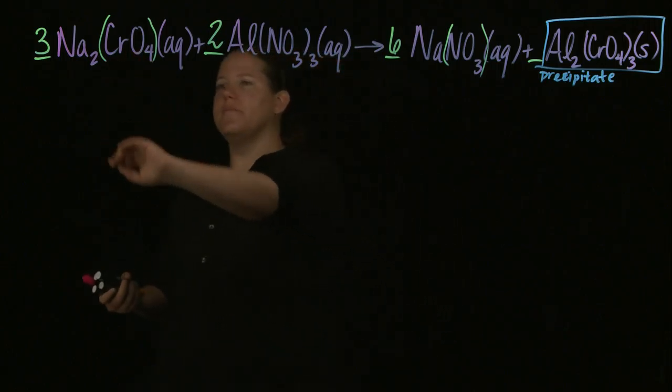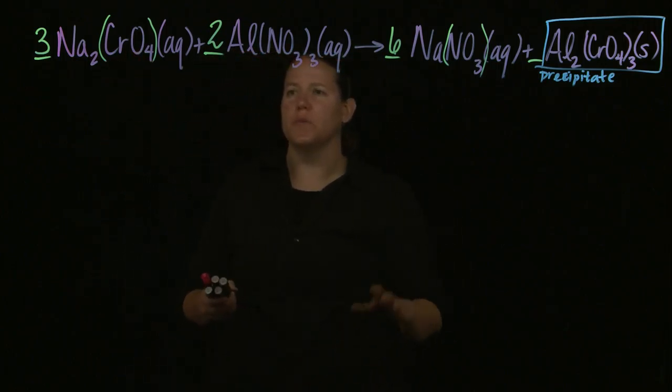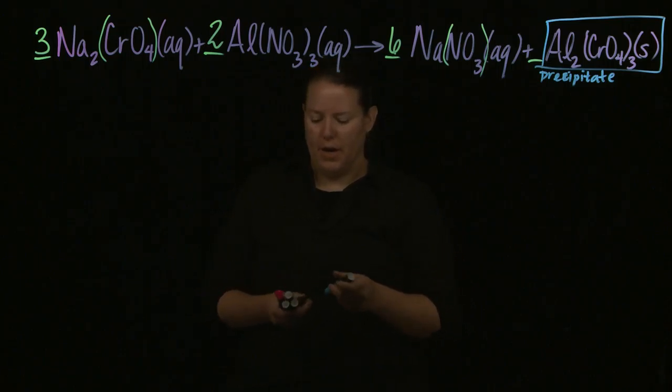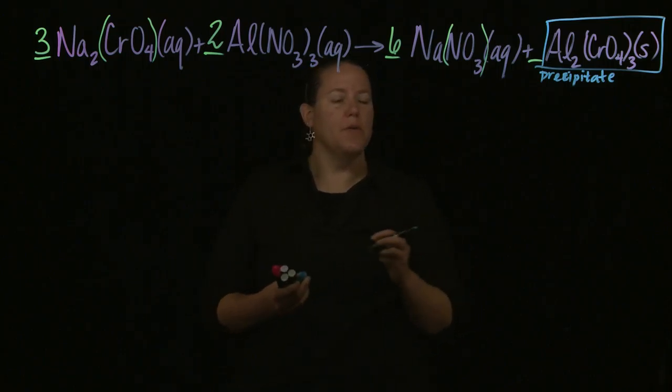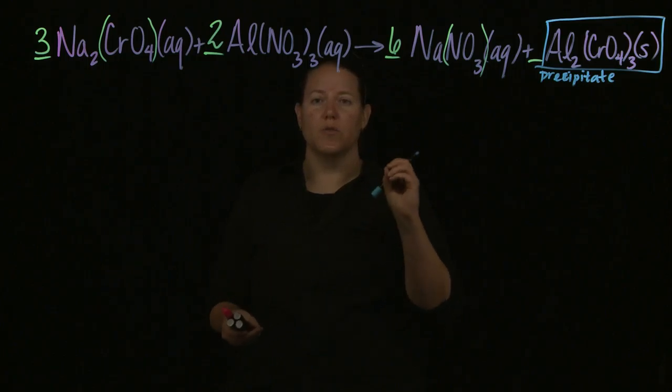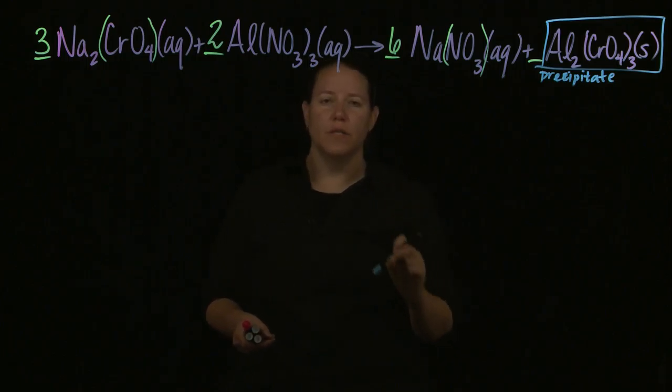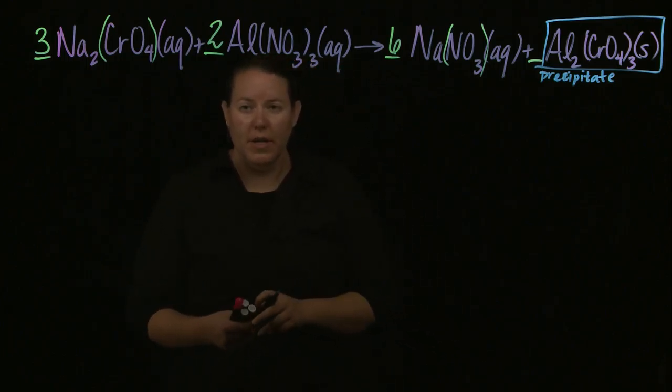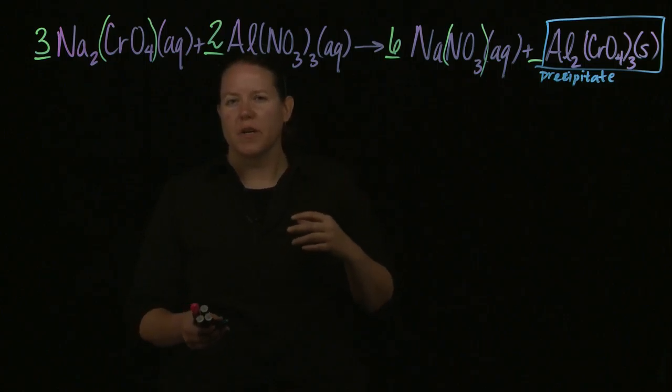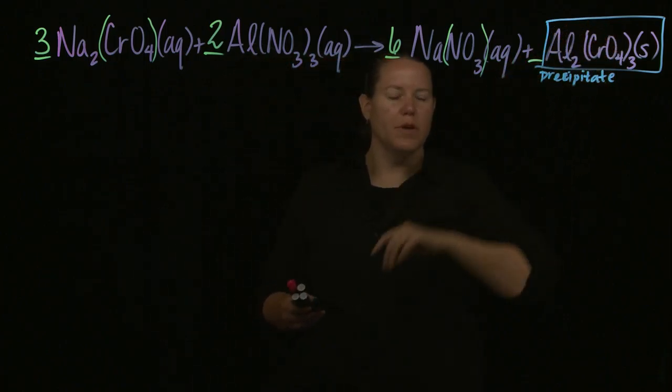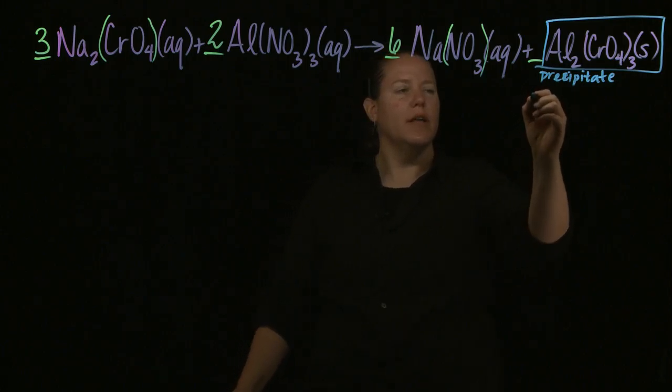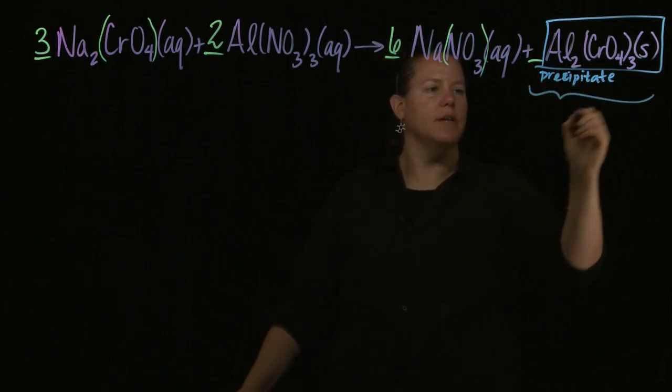So in terms of thinking about it, what we're going to do here is we're going to do the fast way for figuring out the net ionic equation and the spectator ions. What we know is the net ionic equation describes the formation of a solid, liquid or gas. When I say it describes the formation of a solid, liquid or gas, that means that it has to be formed, right? So it has to be on the product side, and you're looking for the S, L, or G.